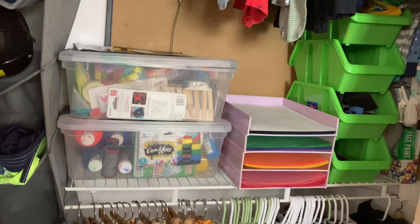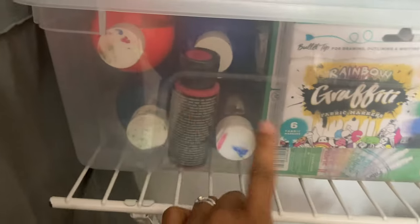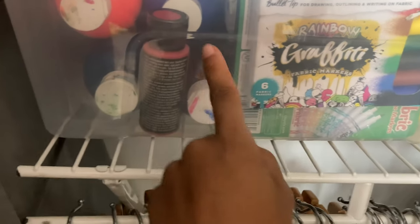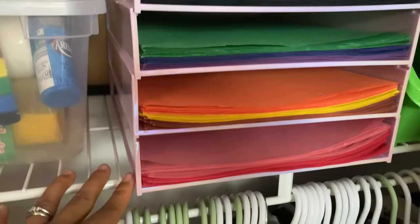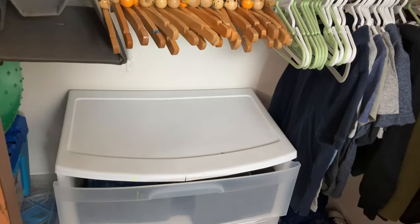Now I'm just finishing tidying the room — I am almost done, I'm so excited. Here is this side now; just remember how it looked before. In this bin I have some of my crafting supplies, and in this bin I have paint and fabric pens that I don't want the kids to have access to. Here I have some paper they can use, some art supplies like colored pencils, paint brushes, extra markers, and extra school supplies. I can open it now without things falling out — I'm so proud. It's not perfect, but that's not what I'm going for. What I'm going for is functional and better than it was before.